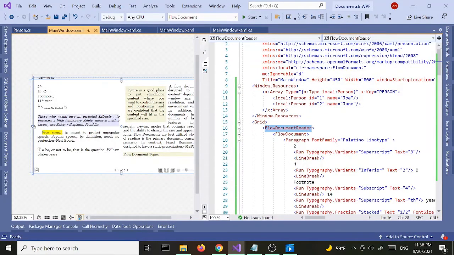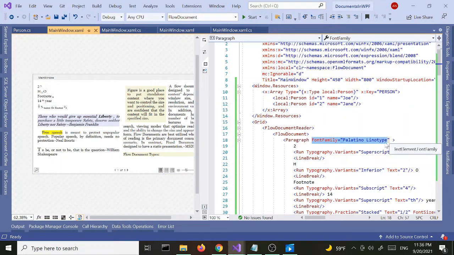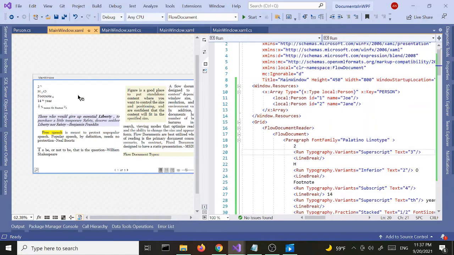One of the keys is to select this font family, Palatino Linotype. That's one of the important things you need to remember. A certain font type has to be selected, and this is the one. And then the first part goes into paragraph, and the second part, like this one, is powers.